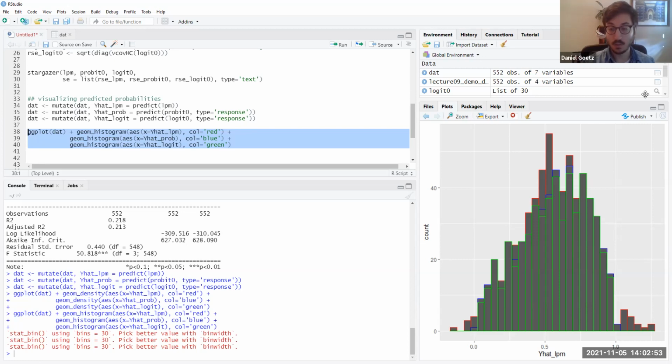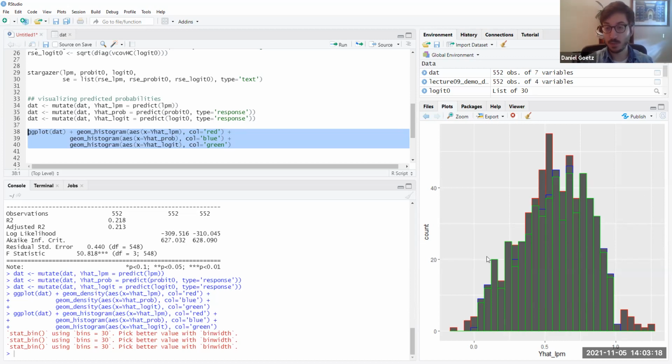Good, but when we look at this graph, we have the green plotted points that always fall between 0 and 1. We have the blue points, right? So green is logit, blue is probit. So the probit points are always between 0 and 1. Here, it looks like they're above 1 because the bar extends over, but these are all below 1.